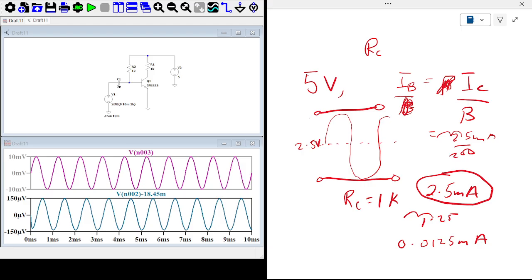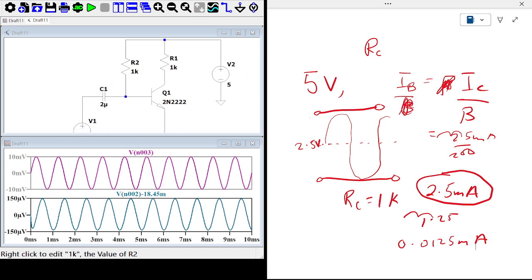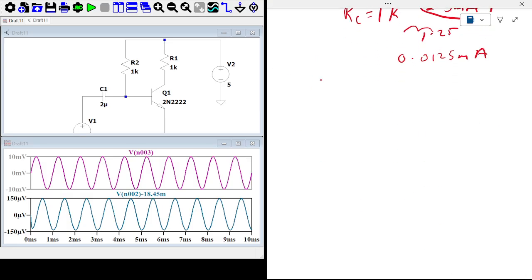Okay, so what value of R2, which is the bias resistor over here, will set the IB, which is the current that will move here and pass here, to that value? That is going to be a simple calculation. VCC divided by R2 should be equal to 0.0125 milli.